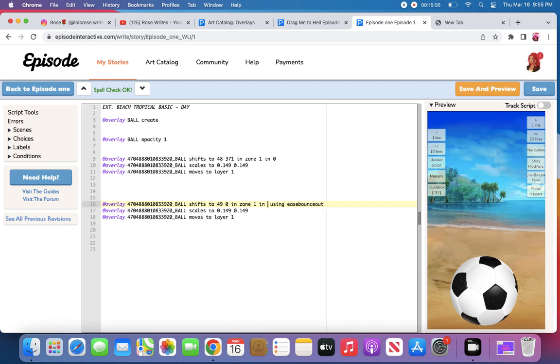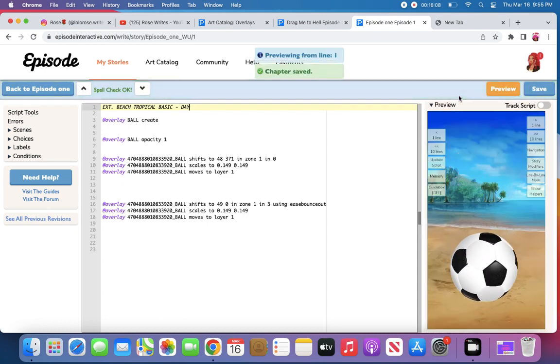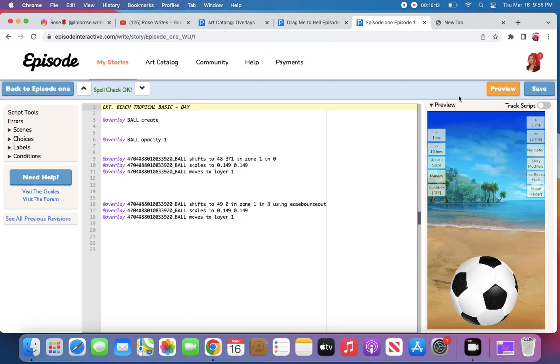So I can change it, let's do 3 seconds. Let's see how that looks, because I think 8 seconds was pretty slow. But that's how you do that. See? 3 seconds, it's bouncing. Perfect.